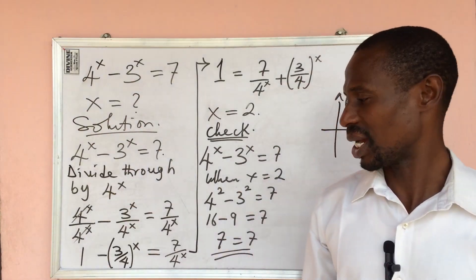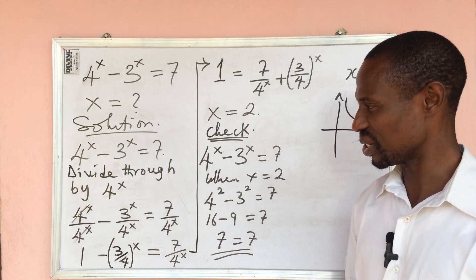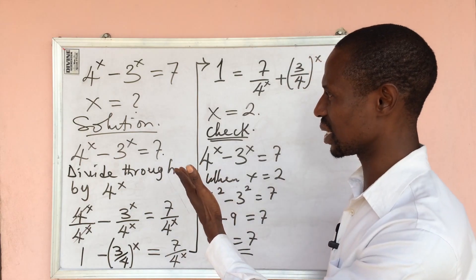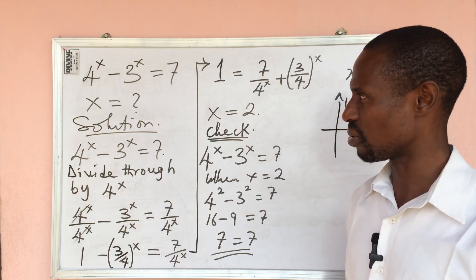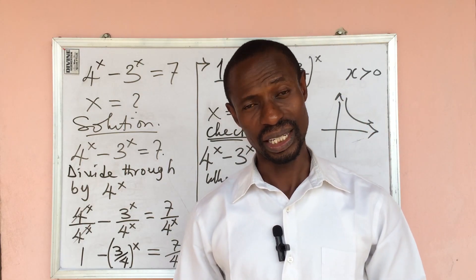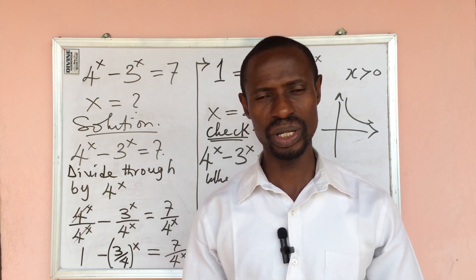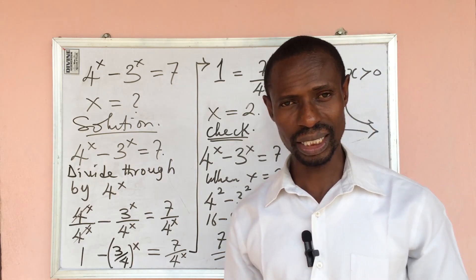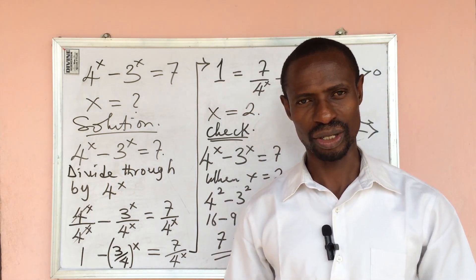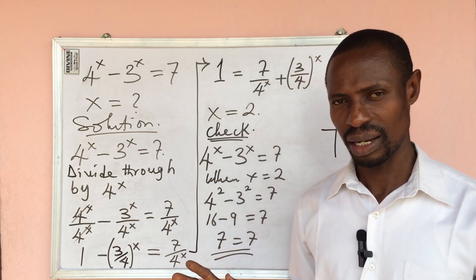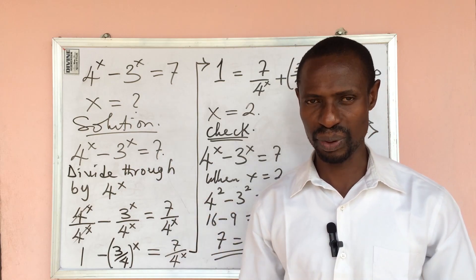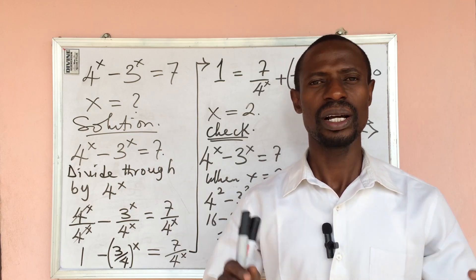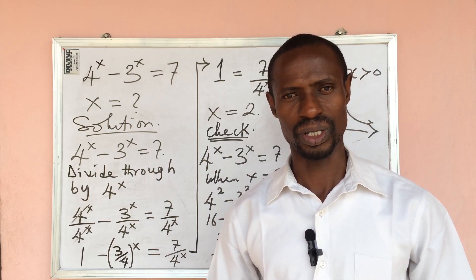So x equals 2 is the only root that satisfies this exponential equation. If you learned something from this, drop it in the comment section. If you have a better way of solving this, also drop it in the comment section — we're here to learn from each other, to strike a win-win balance. Thanks for always being there, and to the person who dropped this question — if you're not satisfied with the procedure, let me know in the comments. Thanks to all my viewers and subscribers. I'm very proud of you. Bye for now.